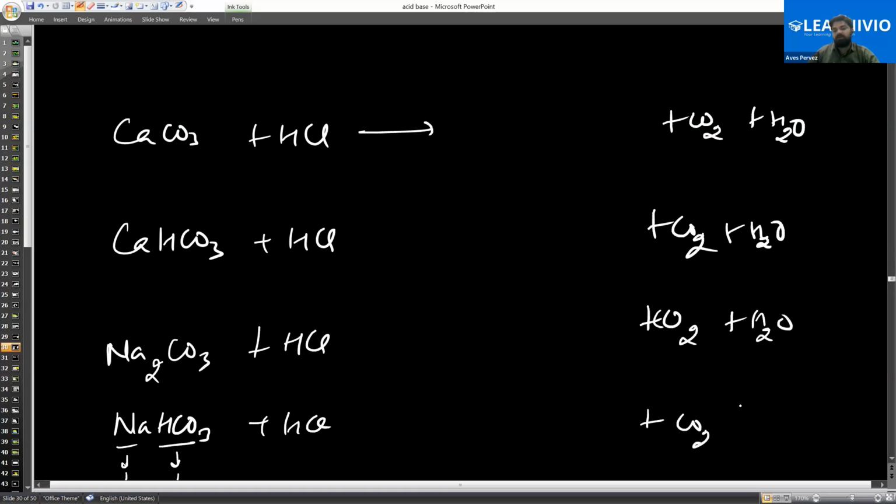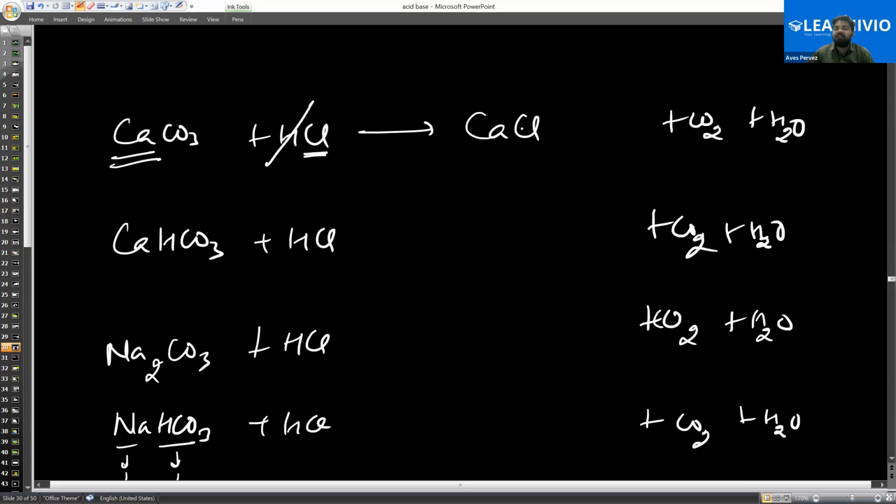CO2 plus water. And the salt will be formed accordingly. For making the salt, just remove the hydrogen from the acid, whether it is HCl or H2SO4, and take only the metal from the metal carbonate, metal oxide, whatever it is reacting with. It is forming salt, only take the metal. Then remove the hydrogen, it is chloride and it is calcium. The formula for that one will be calcium chloride.